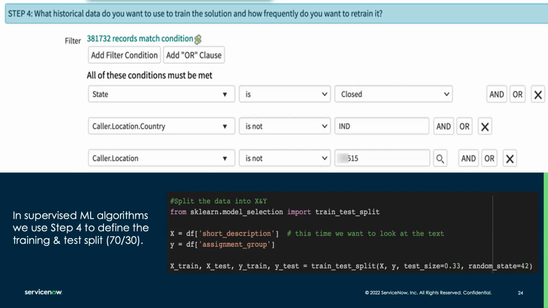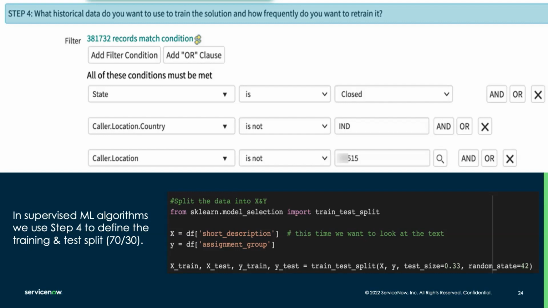In this final step, we went through 4 steps. We're defining what we call a 70 to 30% split. And I have some code, an example of what we would do if you had to write it out. This is Python code, one of the popular data science languages. You can see here we're splitting out the test set. We do this for you in ServiceNow, but this is what's going on behind the scenes when you define that step 4. You're defining a training set and a test set. And because of that, we know the answers. You'll see that when we look at the model performance.